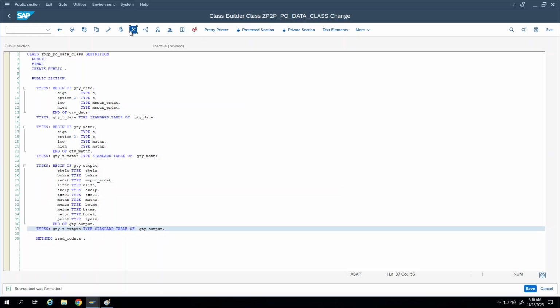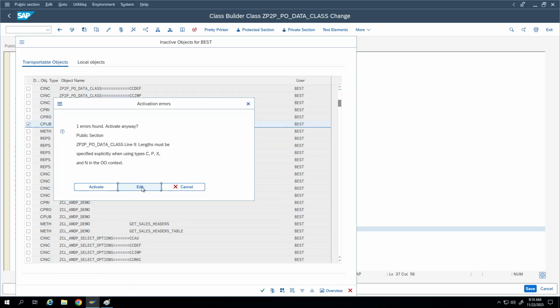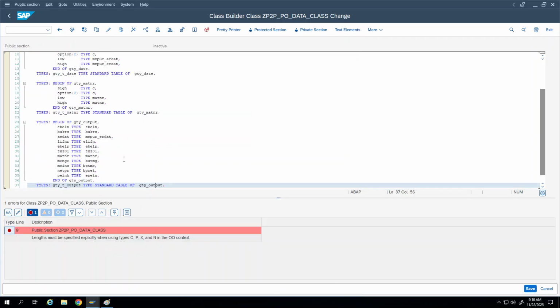Now go back, activate this. What is it saying? Length must be specified explicitly when using CPX and N in object oriented context. Where is the error?